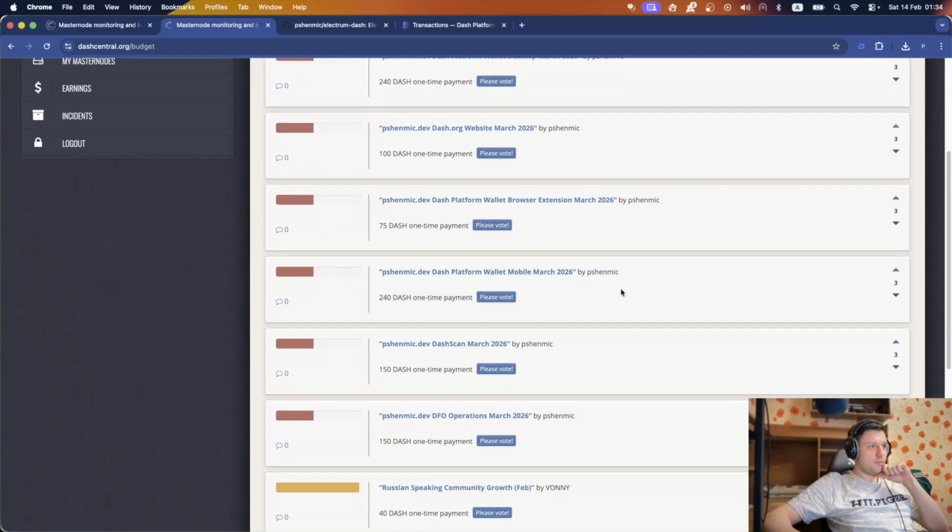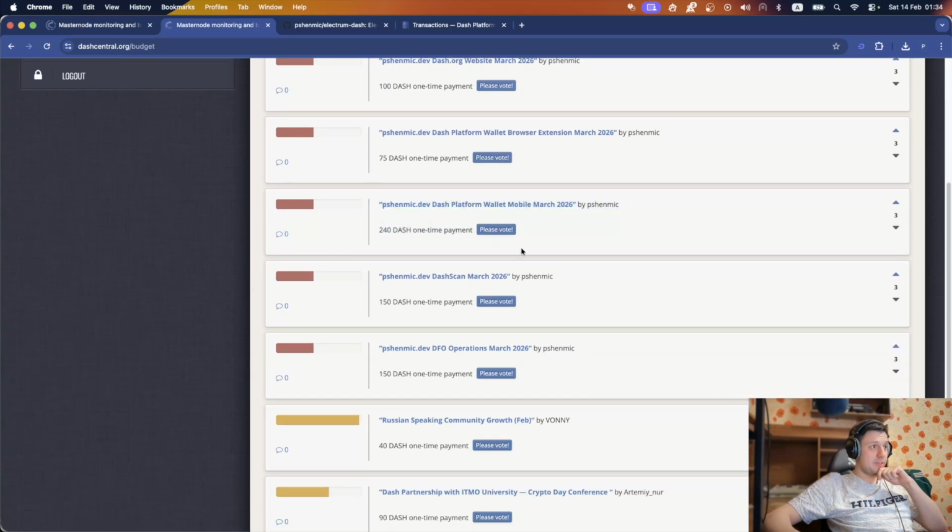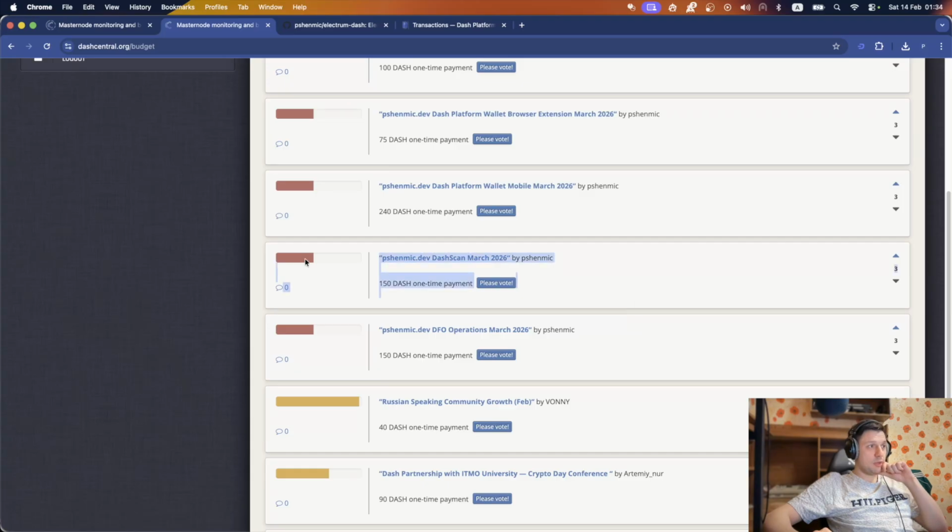This is the proposal for mobile development, where we are busy right now. Then the Explorer proposal, and the general one, which slightly increases our reserve and also compensates some time on the management of the team and things like that.